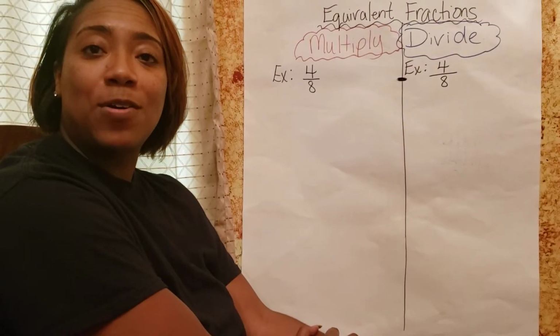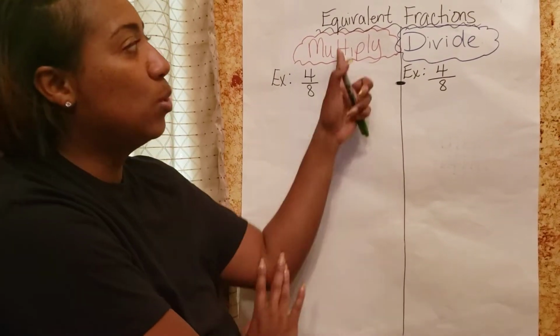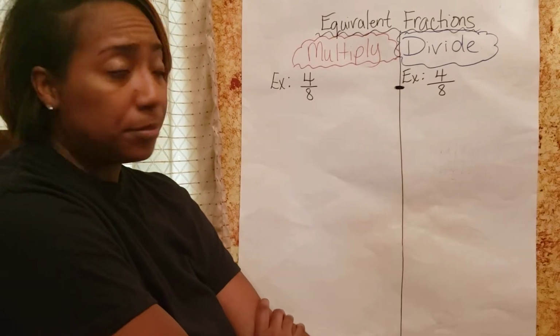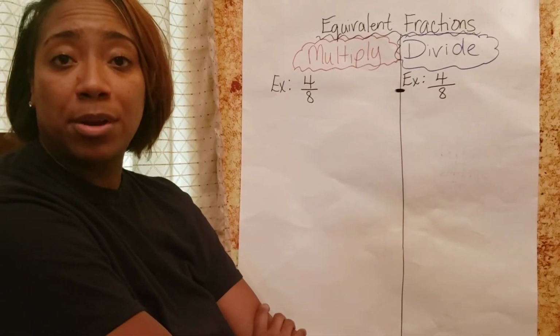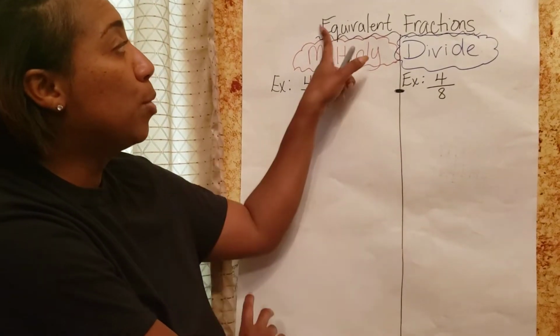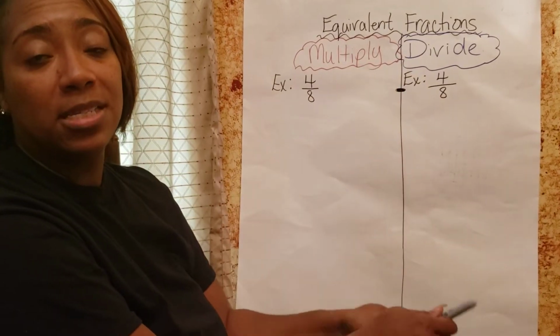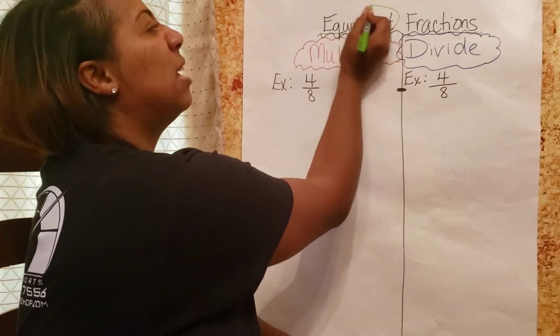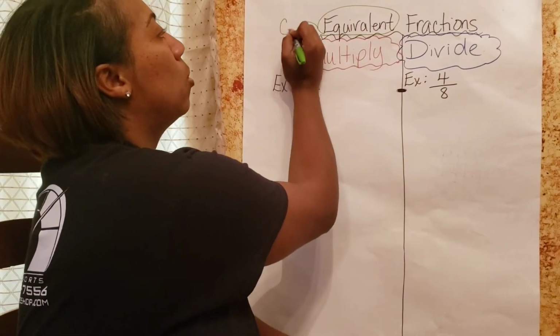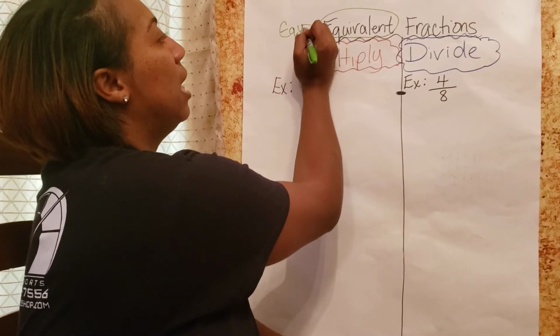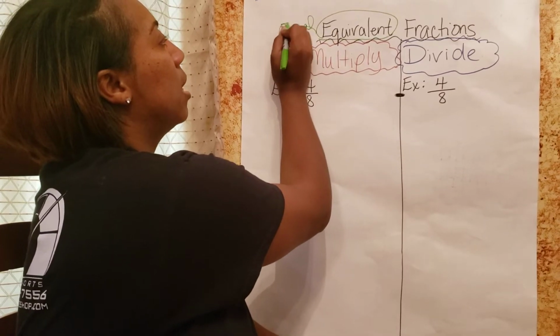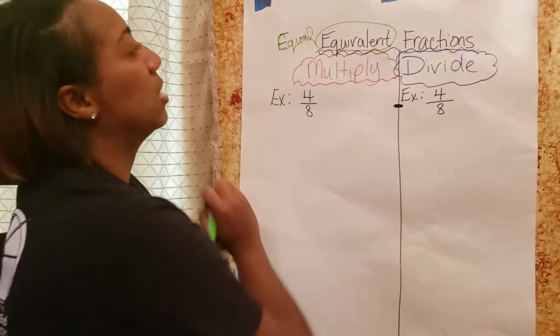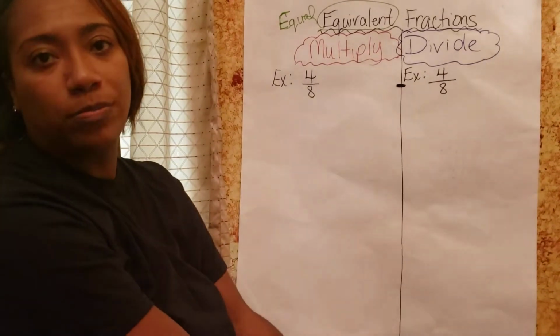Guys, today we're going to learn about equivalent fractions. And we're going to just review vocabulary really quickly. Remember that equivalent means equal. When we say the word equivalent, we hear the word equal in it. And I'm going to write equal right here just so we know that equivalent fractions means equal, right?